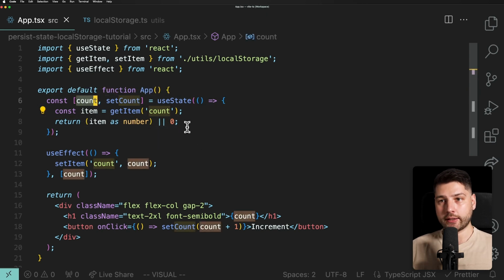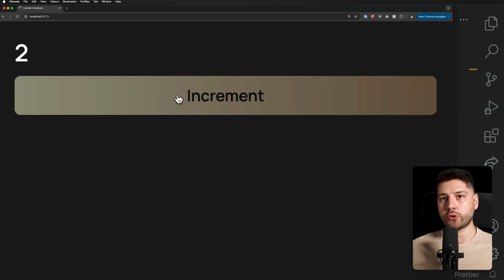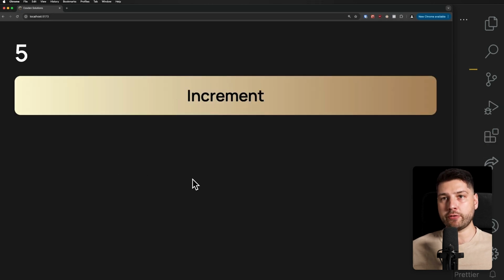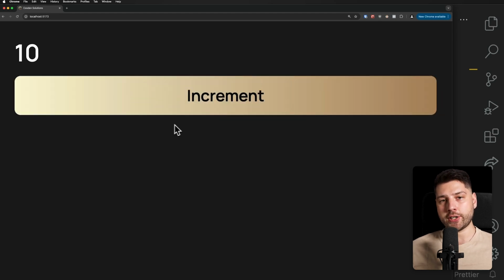So let's go ahead and try this. Let's come here to our actual application. Let's reload. Now we're going to increment the count and we're going to refresh, and you're going to see that the count is still stored and it's still being put here as we refresh. I can still increment this. This is still state, right? I can still do that. And then I refresh and our count is still getting pulled from the local storage.